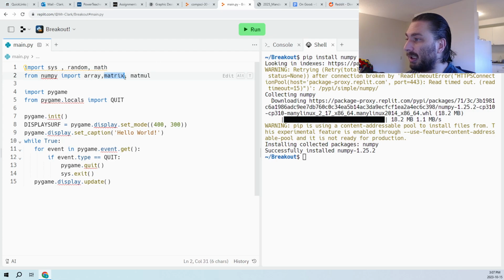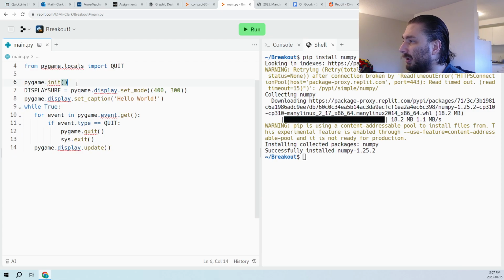Matrix is going to allow us to do some reflections in an easier way. So we saw how to bounce things off of the edges of the screen. This is going to help us bounce off corners as well, make it a little bit easier. And this is going to go along with it so that we can actually do the operation. So, that should be all the stuff that we need to import.